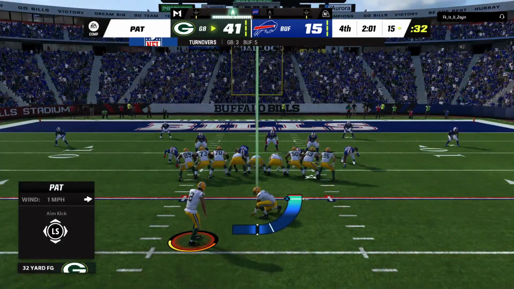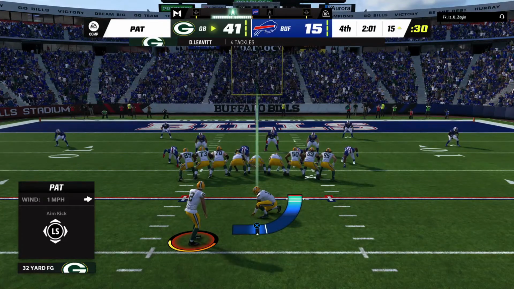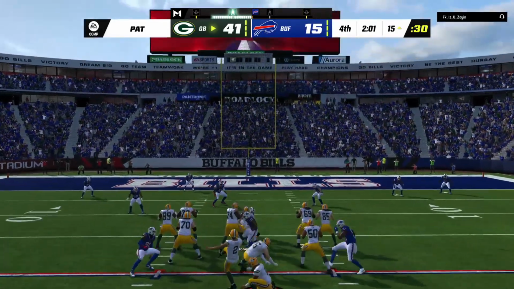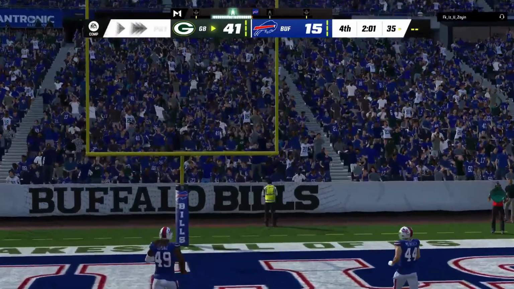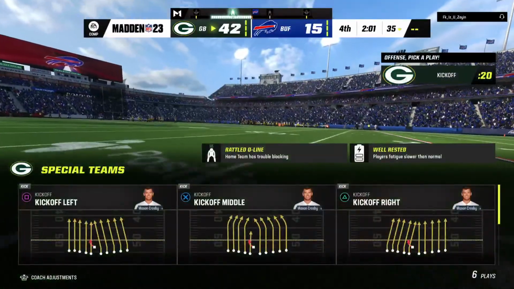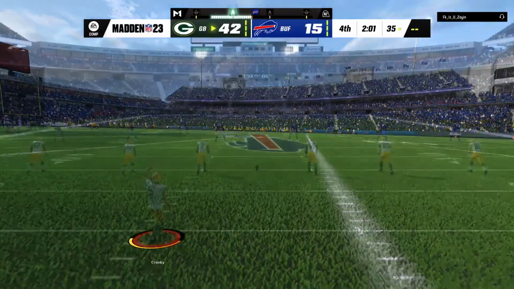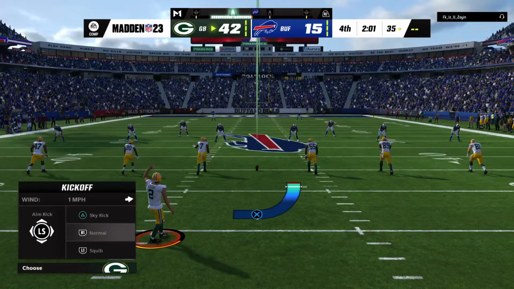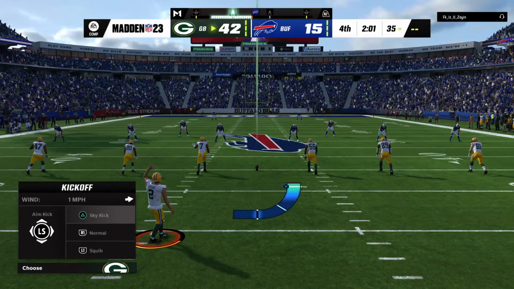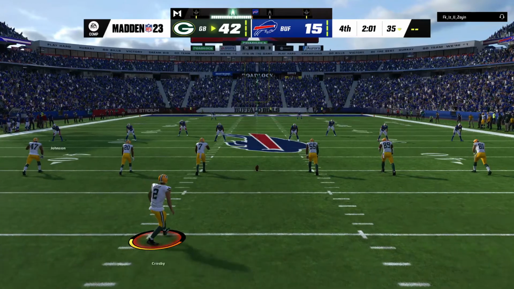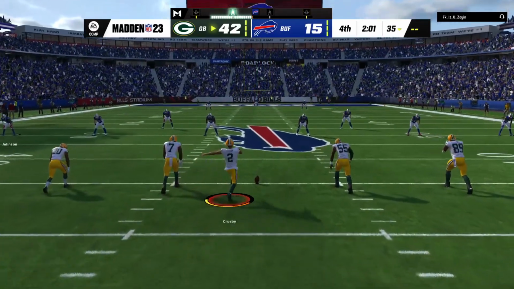This defense just continuing to do their thing, and now they add on to that lead with another pick 6. And how about the way they've played this entire game? Not only have they put their stamp on it, but every time they try and mount an offensive challenge, they find a way to thwart it. And multiple pick 6s, oh yeah, they'll enjoy watching this tape after the game.